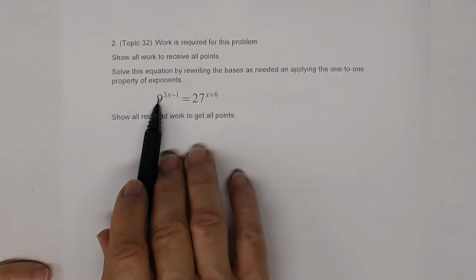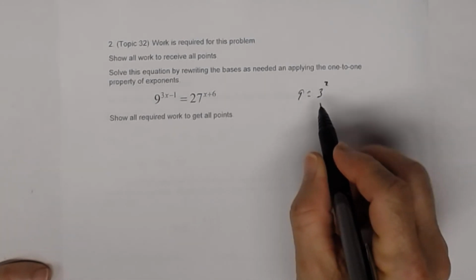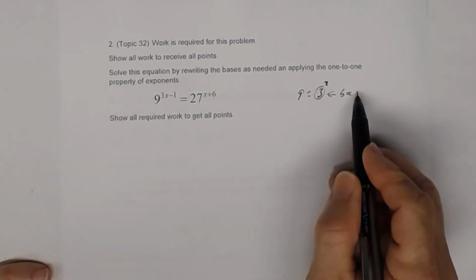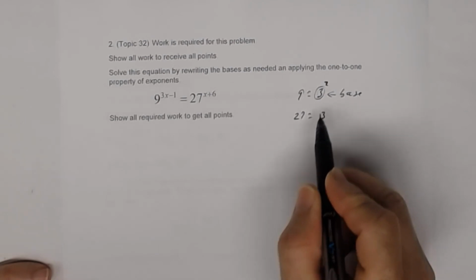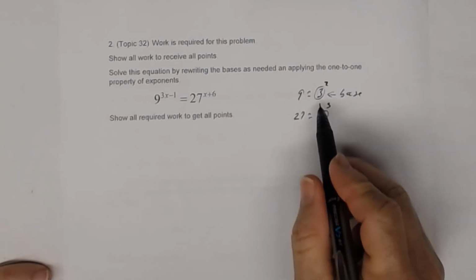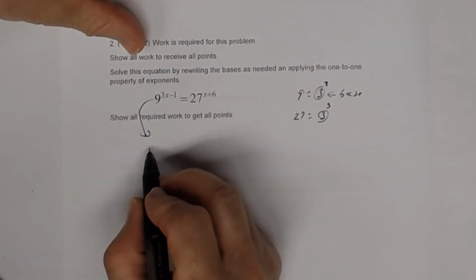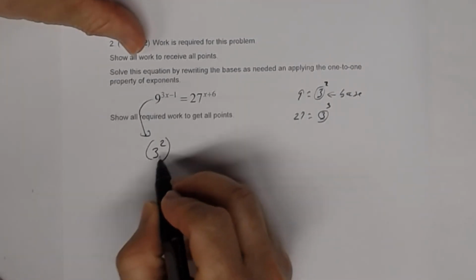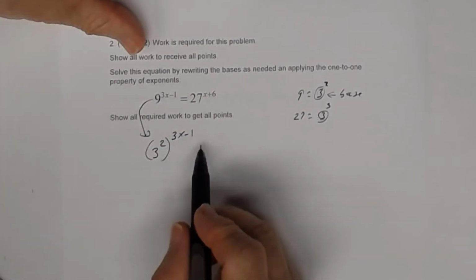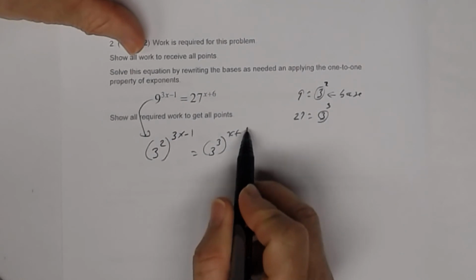Okay? So if I look at 9, if I look at 27, we all know that 9 is 3 squared. So here's my base. My base here is 3. So what I want to do is try to get 27 with that same base. And I can, because we all know that 3 cubed is 27. So I get the bases to be the same. I'm going to rewrite 9, and I have to see that you said 3 squared, all raised to the 3x minus 1. That 3 squared is just 9. And then I need to see that you rewrote 27 as 3 cubed, so 3 cubed to the x plus 6 power.